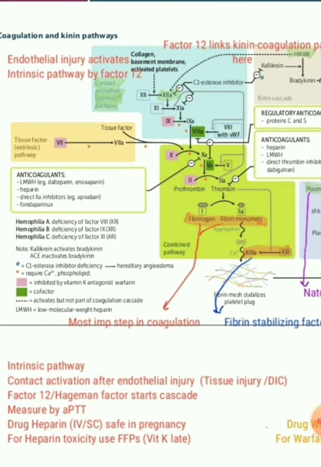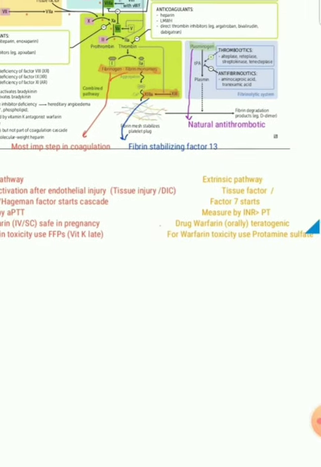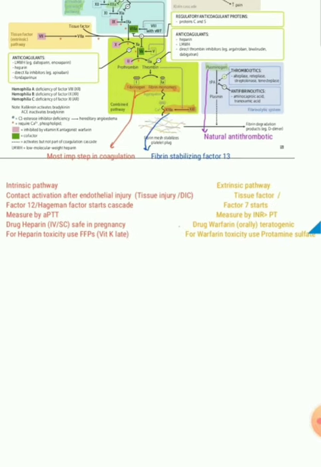So now, just to summarize, the other important thing about this pathway is that we have to learn the other pathway, that is the tissue factor pathway, that is the extrinsic pathway, that is a smaller topic, that starts with factor 7. So that's why factor 7 is called tissue factor, and this is called the tissue factor pathway or extrinsic pathway. So we have to divide both pathways here and learn the medicines and clinical conditions involved with them.